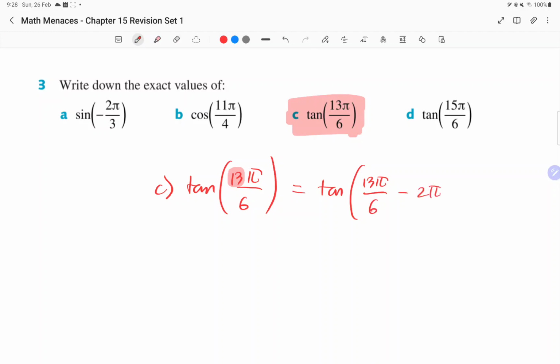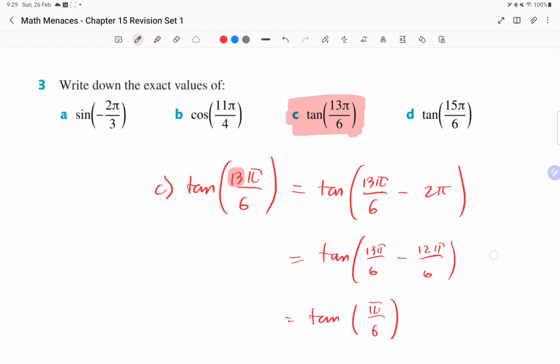Well, if you see that 13 pi over 6 is more than 2 pi, do you see that it's more than 2 pi? Do you know why it's more than 2 pi, Sarah? Yes, that's right. Correct. 2 pi is 12 pi on 6, so you subtract 2 pi, or if you can, subtract straight away 12 pi on 6. Actually, I'll write subtract 2 pi. You subtract 2 pi first because then the tangent will be of the same angle. So that'll be 13 pi on 6 minus 12 pi on 6, which would be tangent of pi on 6.